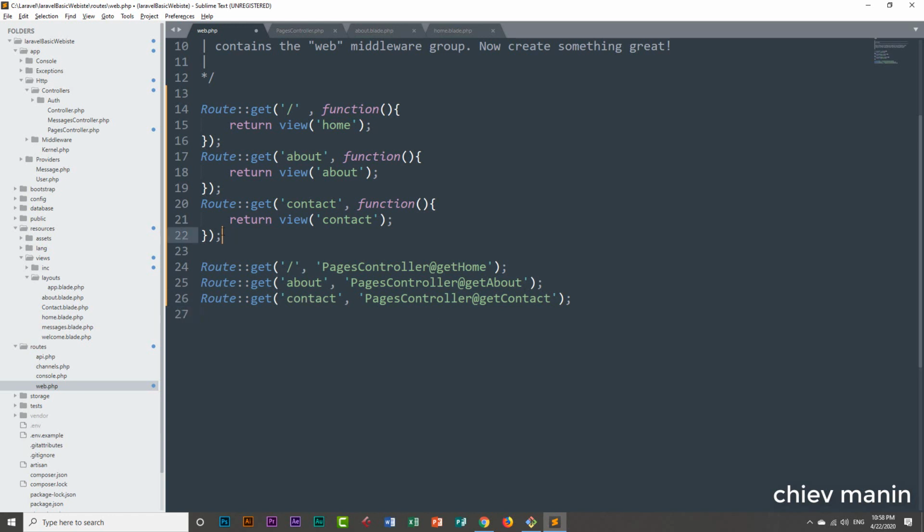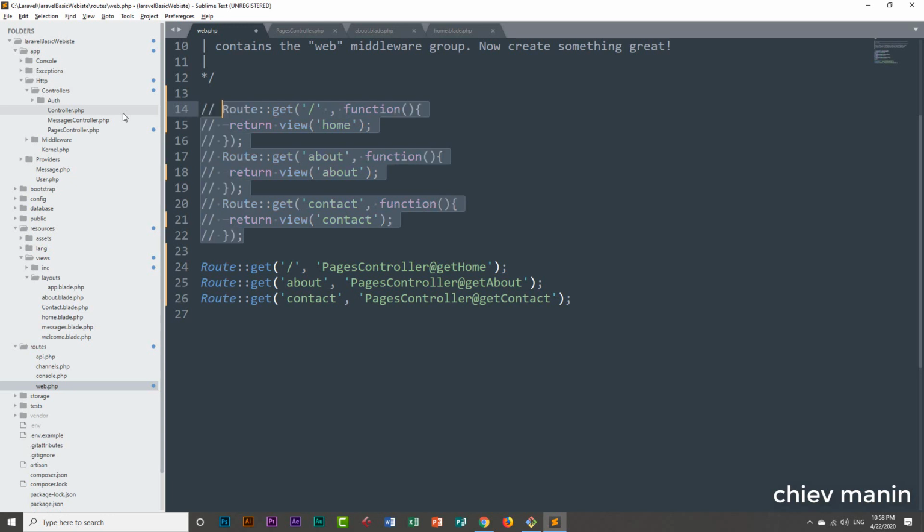So it's the same. I comment this out, but it means registering route home, route about and route contact to call the function from the controller. So this is the basic of how to register routes.